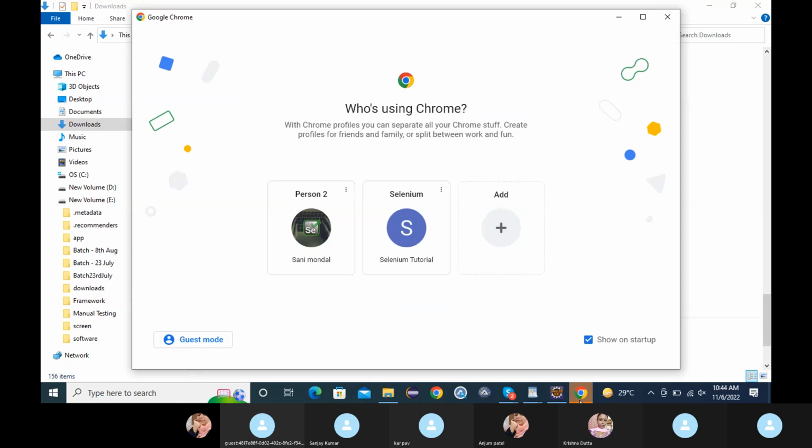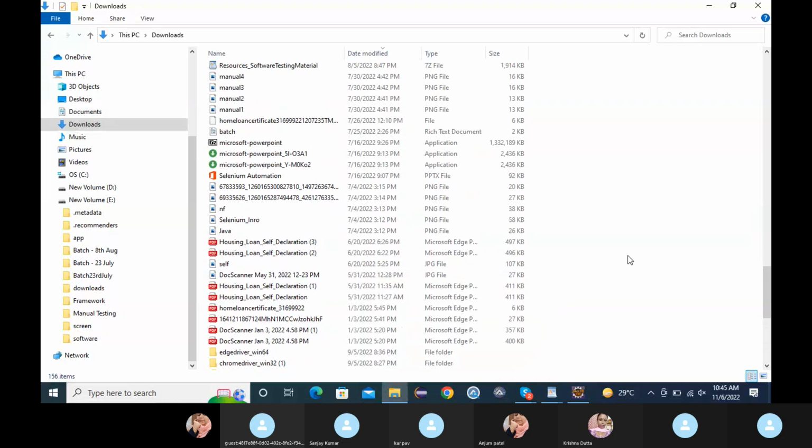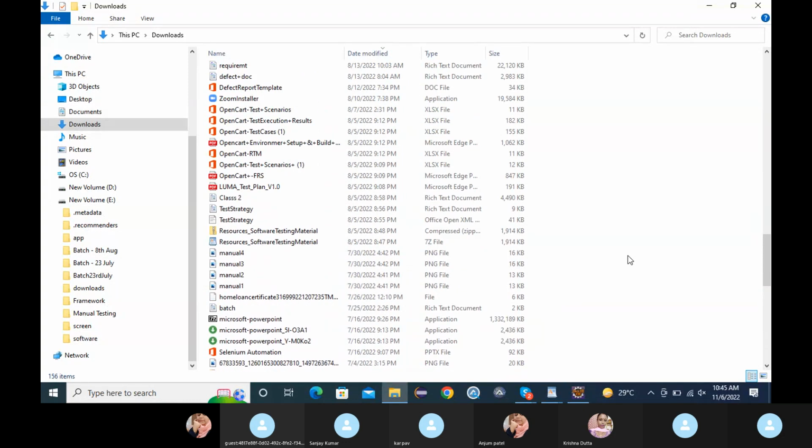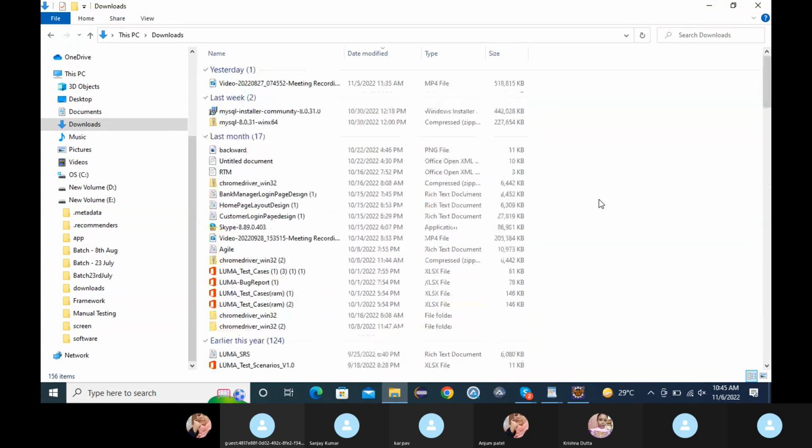A few days ago I watched a video where I could see a login functionality executed on three browsers, like Mozilla, Edge, and Chrome. First it executed in Chrome, after that again on Mozilla, and then on Edge, without using Selenium Grid.